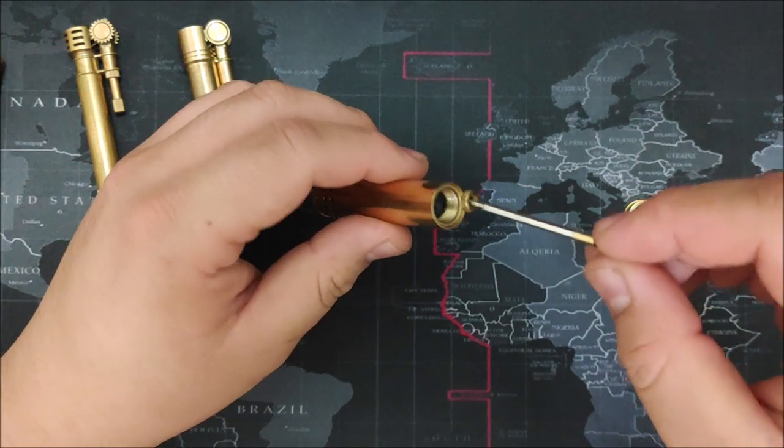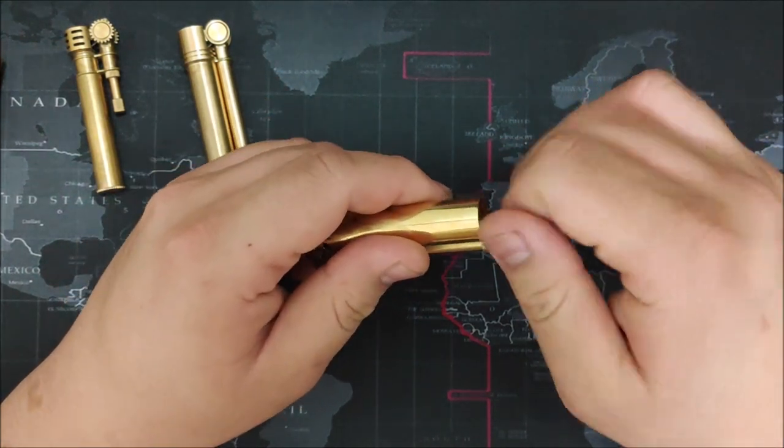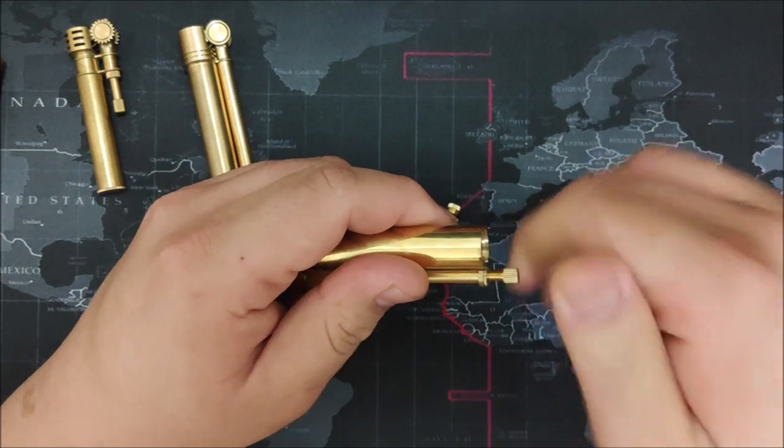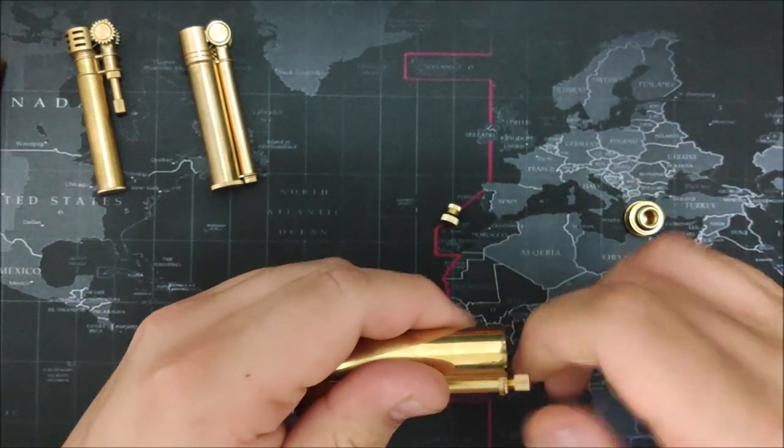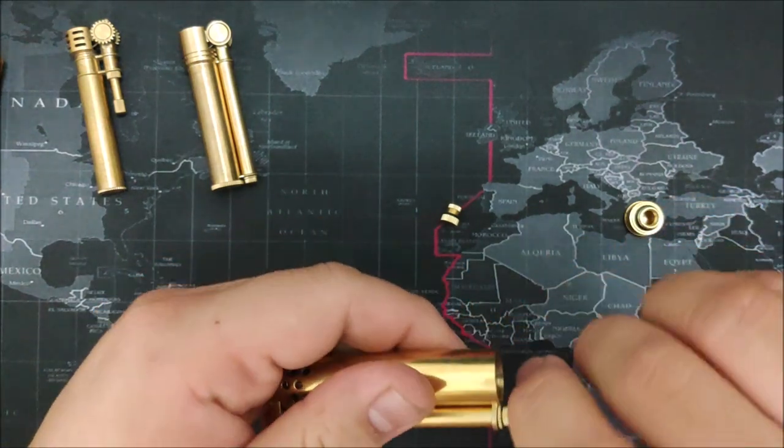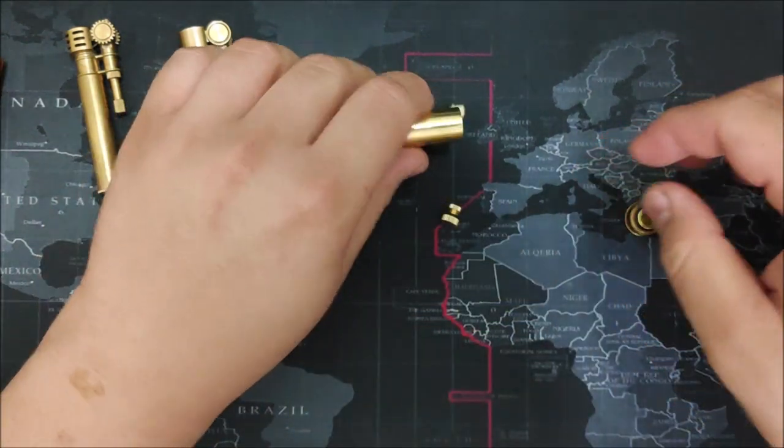So the flints for the Field S and the Field L are a little bit wider in diameter. And I did do a test—I found that the original flints from Marvelous or Douglas actually strike a lot brighter than the Zippo ones.